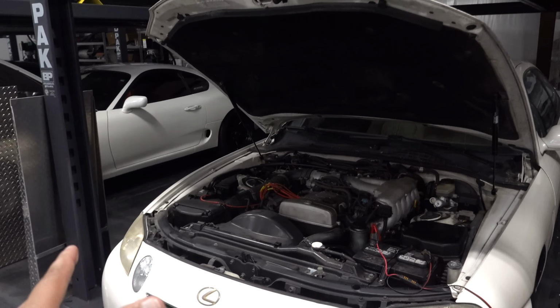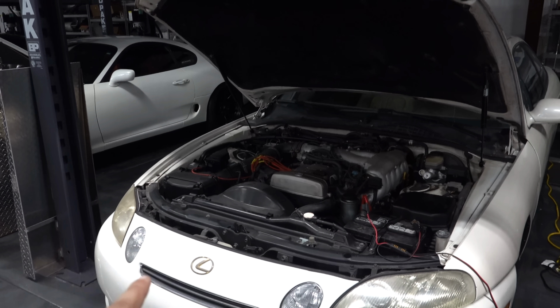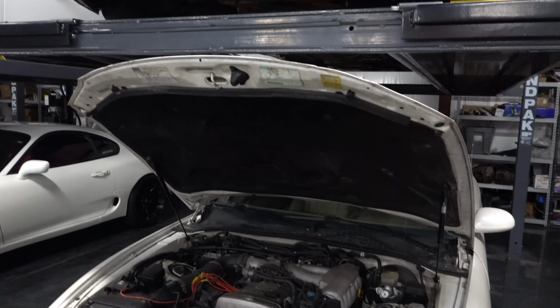But in the last episode, we did a little bit of an update on this car. I didn't give too many details, but today I am going to give you more of a detailed look into what's going in because there's a lot actually coming out of the project in general. Yeah, everything is changing. Cylinders, displacement, gears, pretty much all of it.